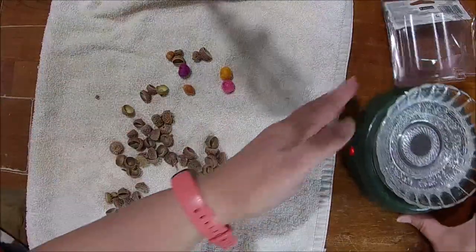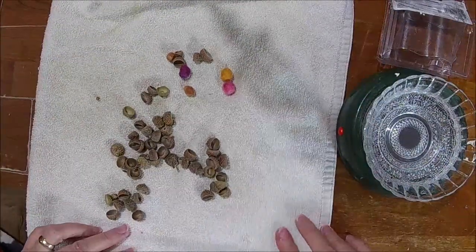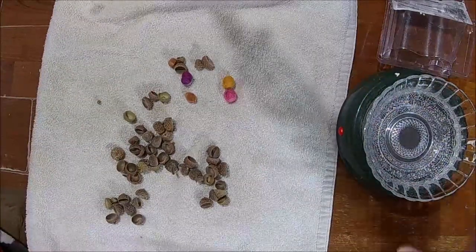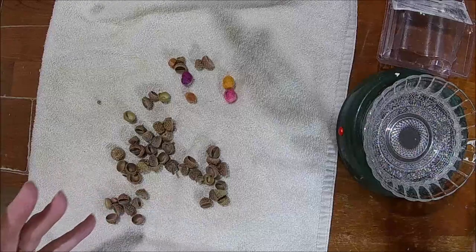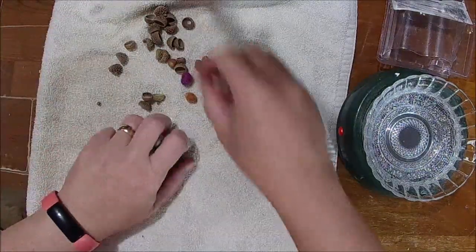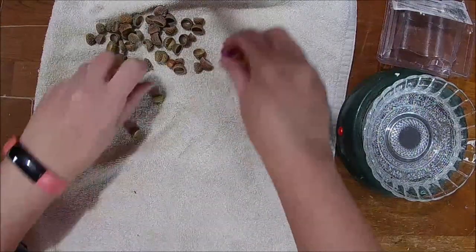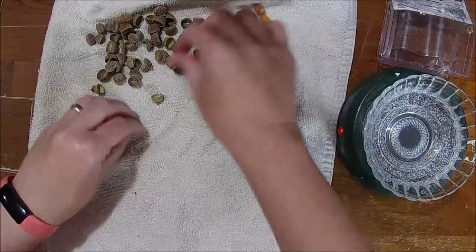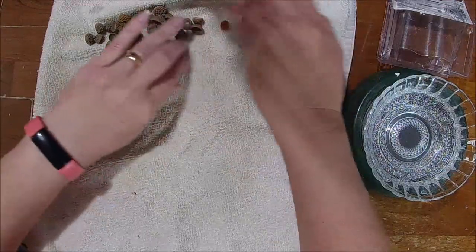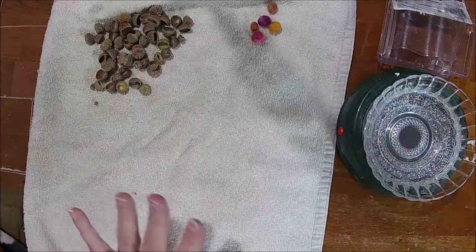I have my water over here, and it's actually sitting on, I think it's like a candle holder or a candle warmer. I think that's what it is, but it could be a mug warmer as well. And these I just picked up on the side of the road, actually at a locate. And then these are dry. They feel dry. So, put those over there. We'll see if we can do this without a bunch of critters.